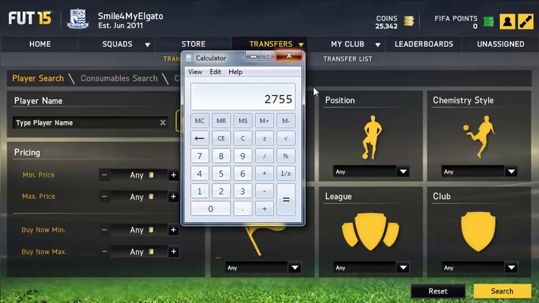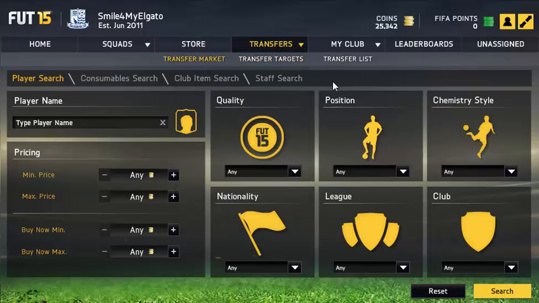That's the only reason why EA tax is in there, is to keep the market structured and keep it from collapsing on itself, I guess.